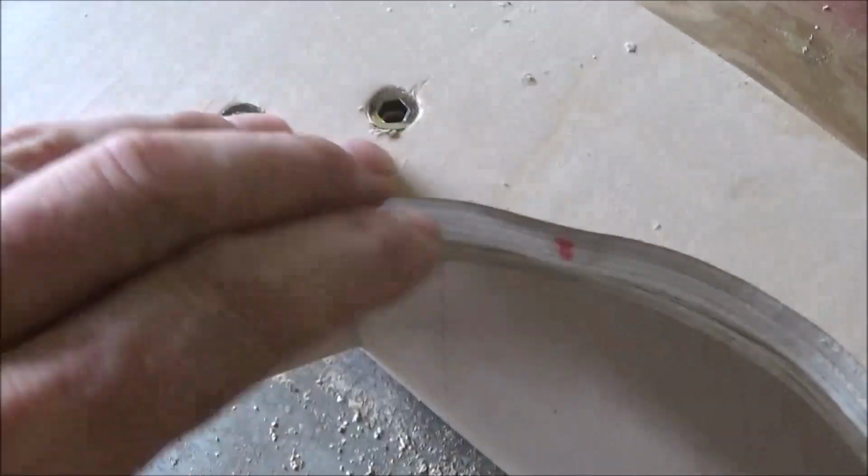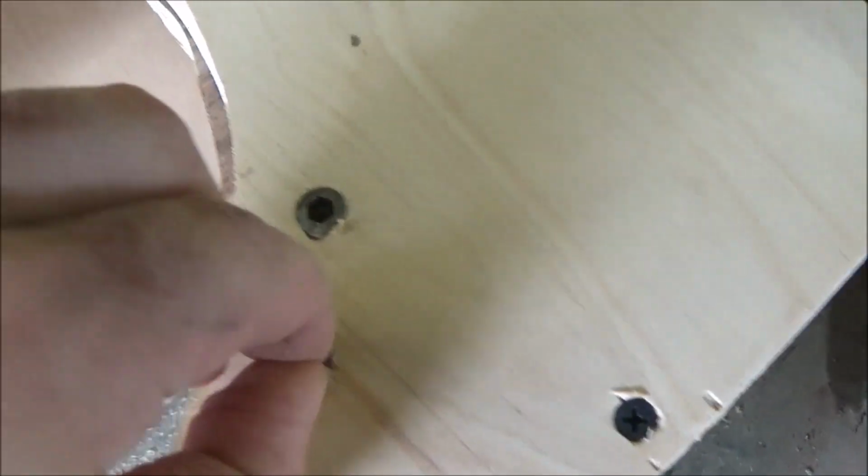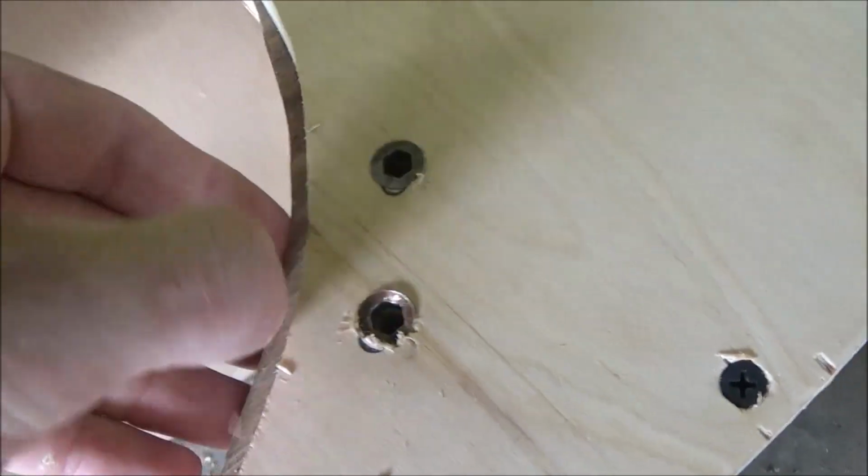Okay, so I got them all in, 16, all the way around. Originally I hadn't planned on using these things. I was going to use the hardware that came with the speaker. I'll have to sand that one a little bit.